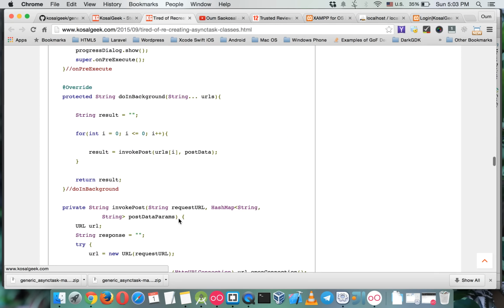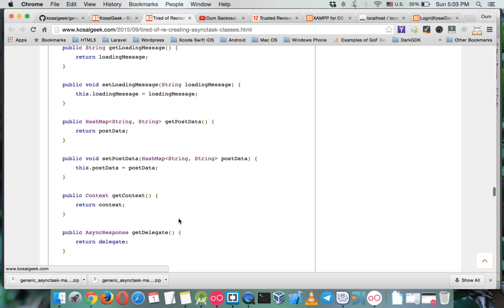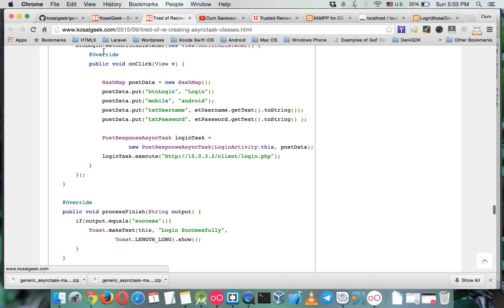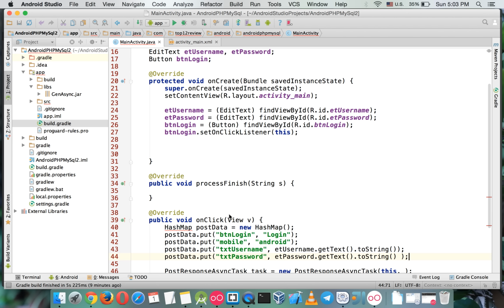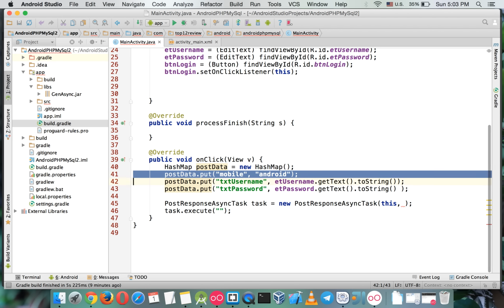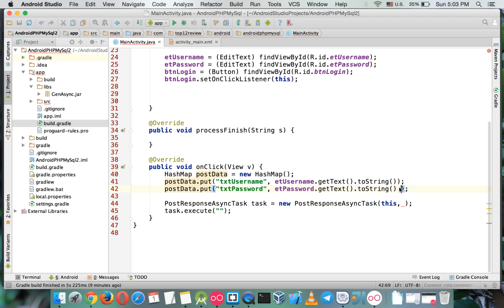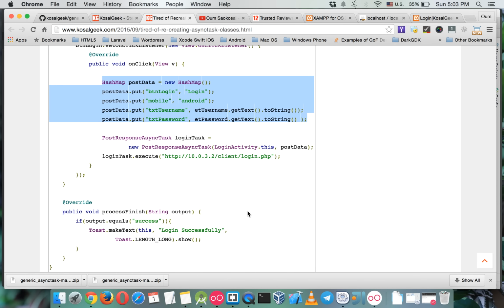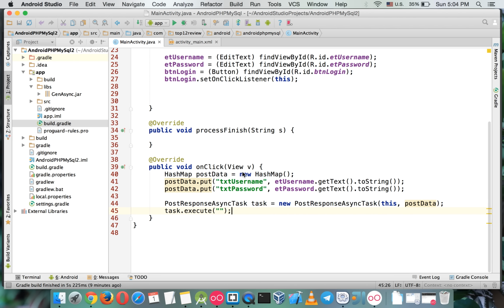Just copy and paste is better. Okay, so this one we don't need it. This one we don't need it. And then we put the post data in here. Okay, and then you execute. So now you put the data, but where you want to send to.